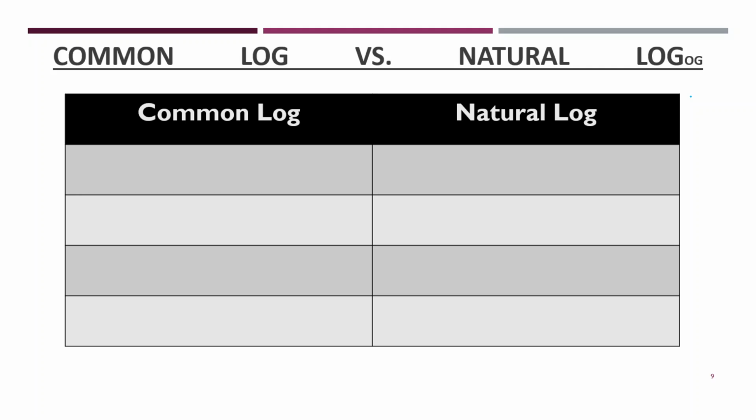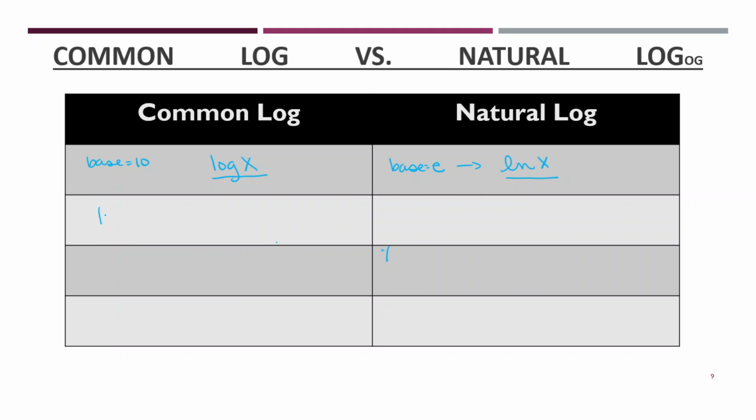Okay. All right, so common log and natural log. Common log is our base 10. And so we write it just like this. So if there is no base, it is understood to be a 10. Natural log is the base e. And so we write it as ln for natural log. You should be able to find both of these buttons on your scientific or graphing calculator.